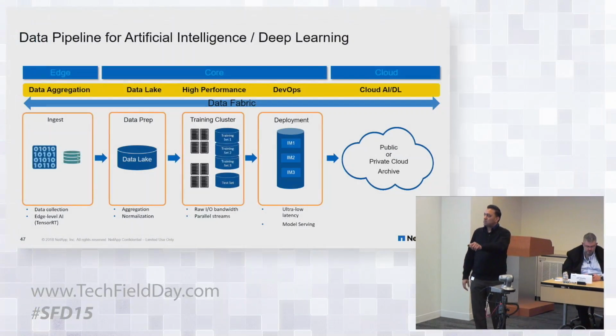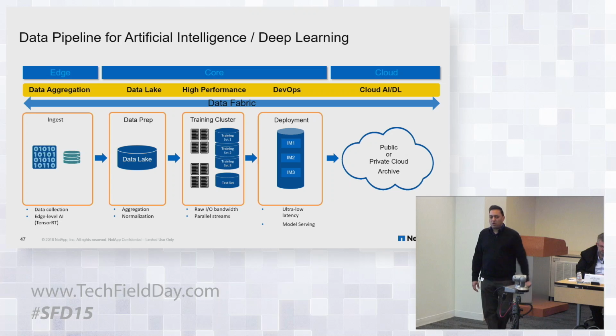So what has changed? There are a few radical things that have changed here. The first is this training cluster. AI is sort of a two-layered deployment. If you ignore the edge for now, at the core, whether the core or the cloud, AI has got a set of training clusters that may be 1 to as many as hundreds of GPU nodes that are fanned out for training. And then it's got a deployment model that's a model serving architecture. So there are vendors focused on the training side, there are vendors focused on the deployment side, and then there are vendors focused on both. And the needs of each are fairly unique.